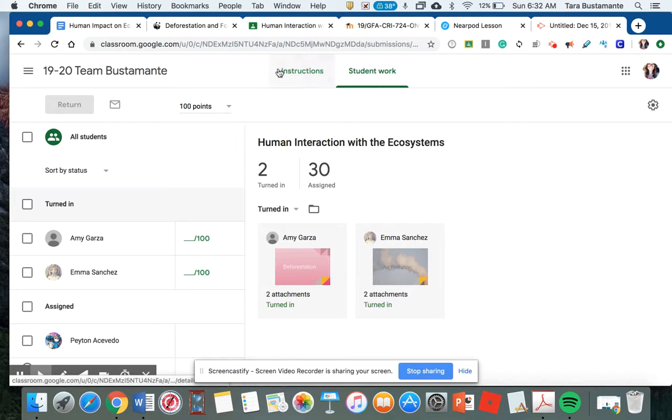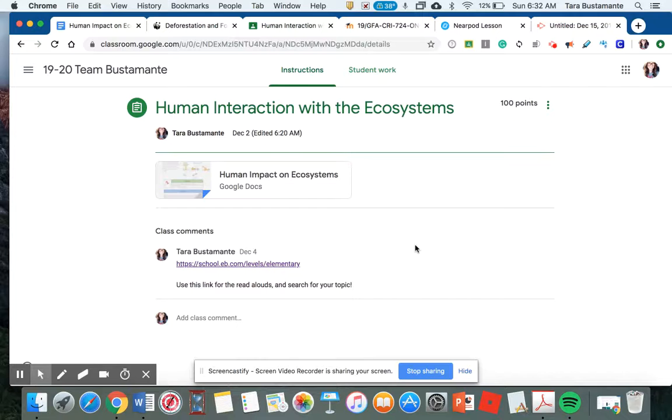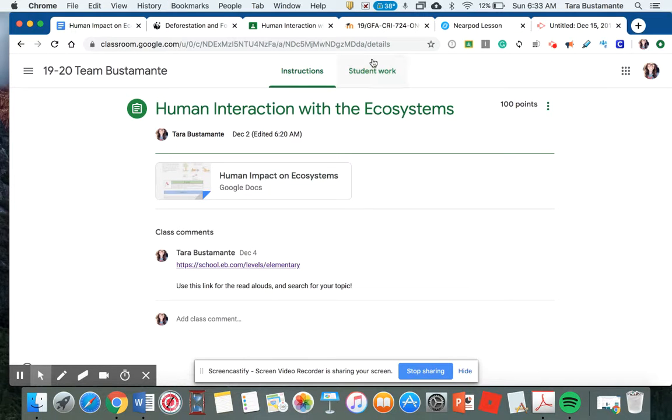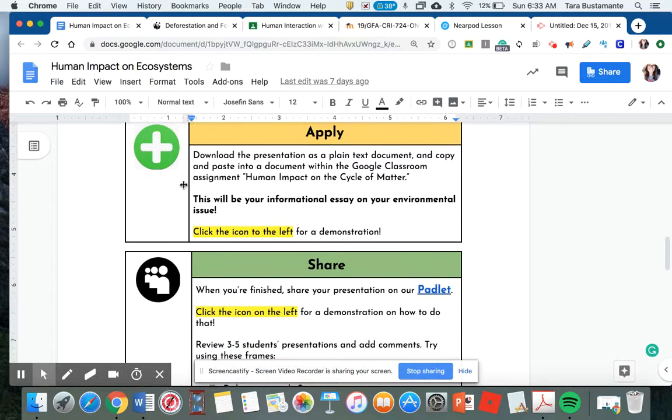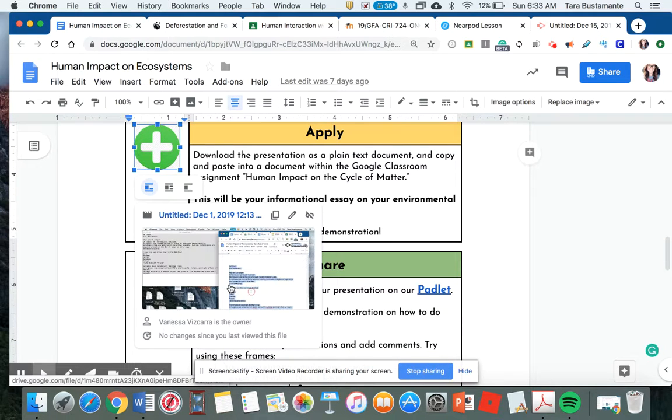We can go back to my instructions. This was the Google Classroom post. So all they had to do was create a slide. From there, where it did start to get new, and that's where we see that instructional video I was referencing, was they created a plain text document from said slide.